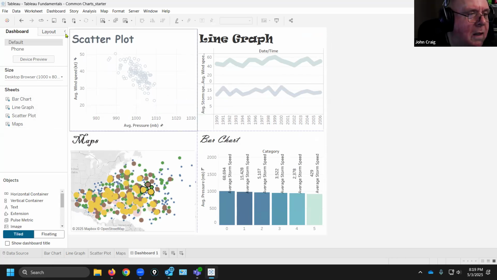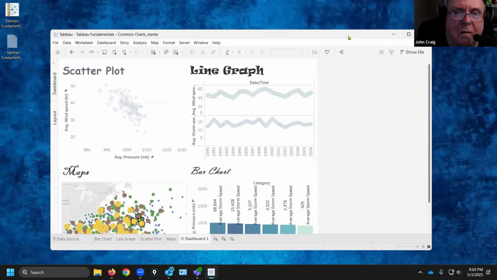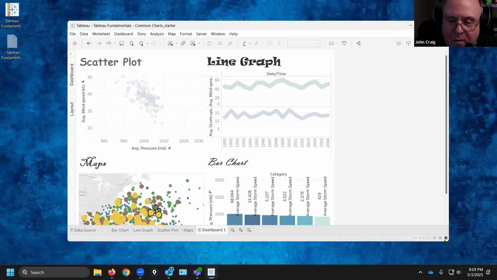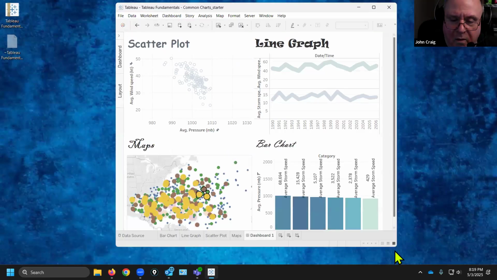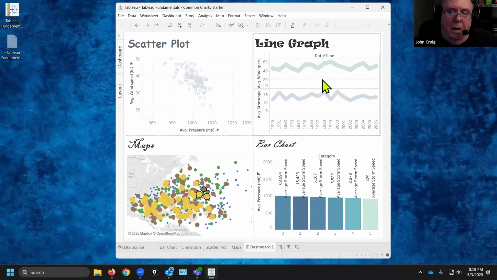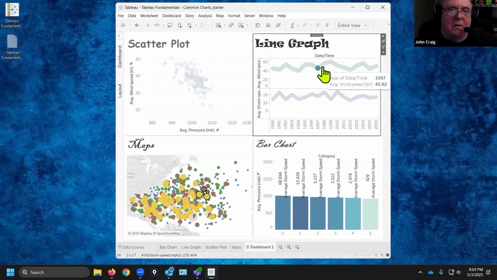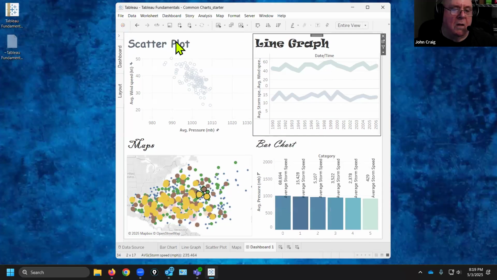That's what I want. Now, you want to minimize the layout and then close this. This is a nice clean one. Let me see if I can view it in a decent enough size. I think I can. There we go. It's going to fit on my screen. If you can't fit these, can you make them fit? I think you can. I think this will fit. There's the dashboard. There's the layout. There's the dashboard. You can close it.